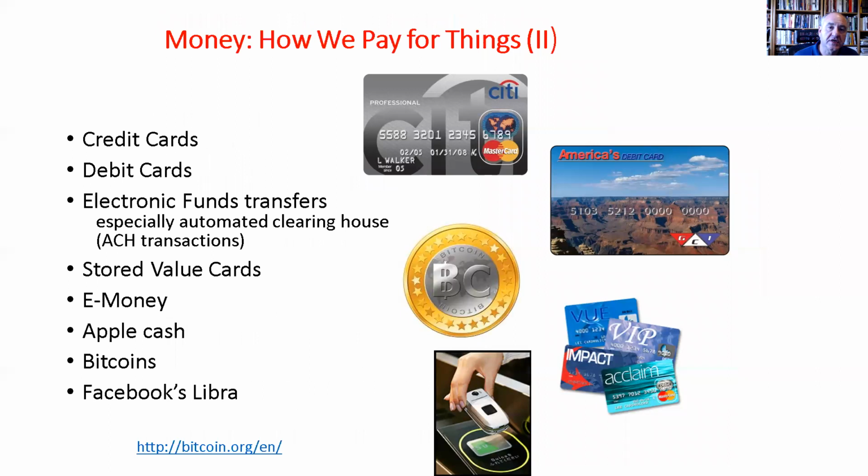We use credit cards as a way we pay for things. We'll talk a little bit about whether or not credit and money are opposites, as some textbooks put it, or actually two sides of the same coin, so to speak. And then, of course, we use debit cards, electronic funds transfers, stored value cards. The volume of things on stored value cards is amazing.